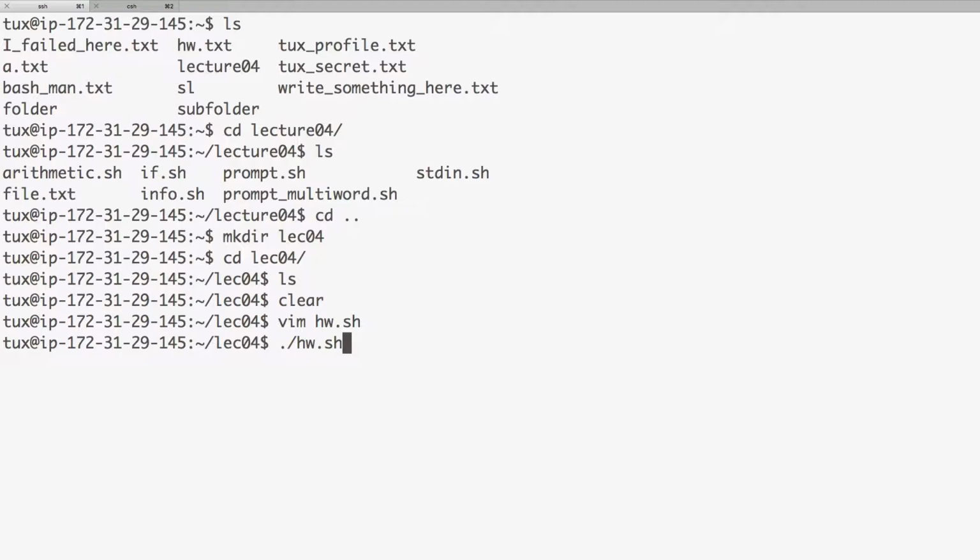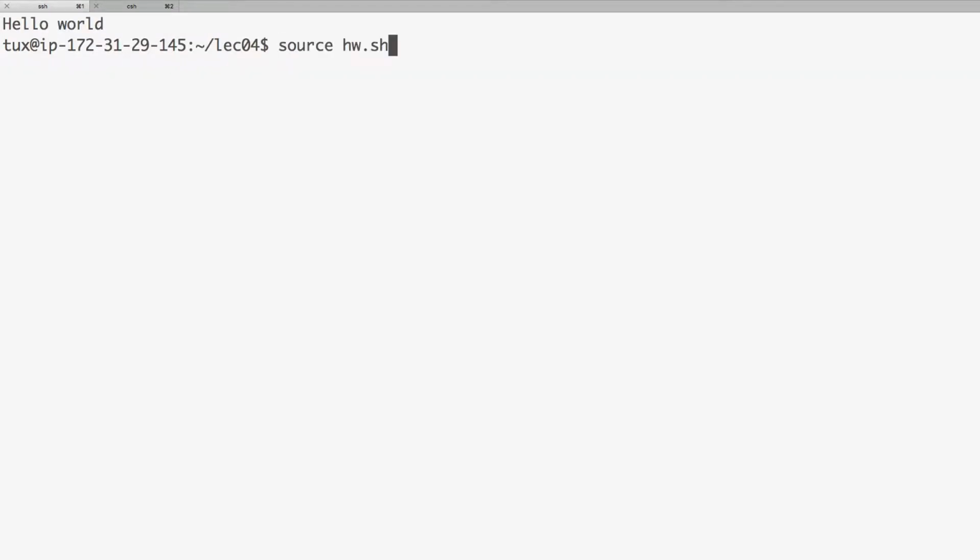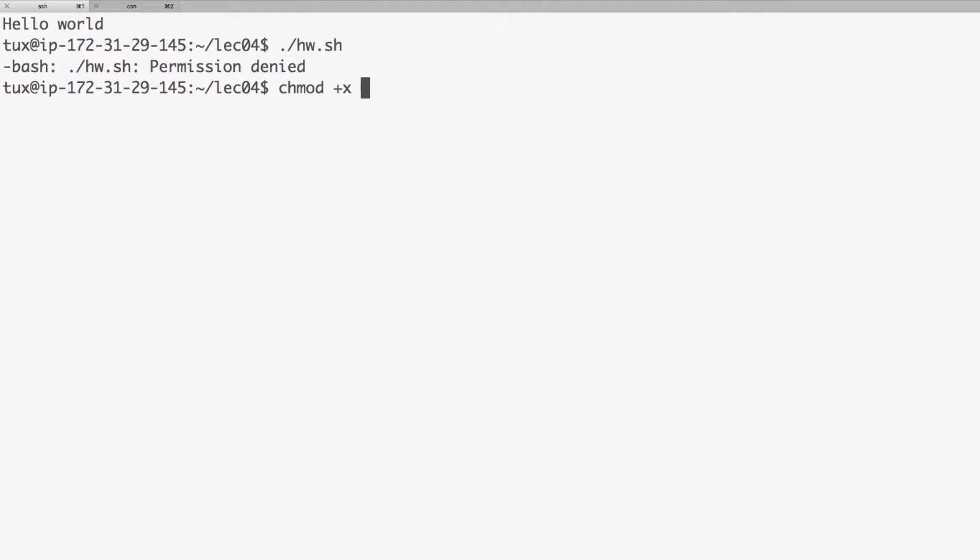Okay, anybody an idea what will happen next? Just says hello, or whatever you typed in there. Yeah, okay. Actually not. It says permission denied. So what do I have to do now? Oh, source it. Okay, yeah, that works. However, that does not really do what I want. So how can I fix this here? What should I do? Yeah, and what do I do for chmod? Yeah, so you add execute permissions, which is the usual thing that's missing.